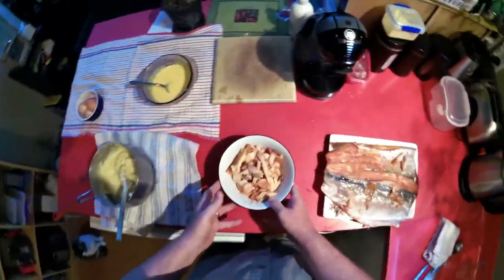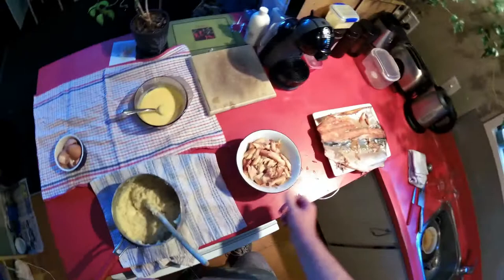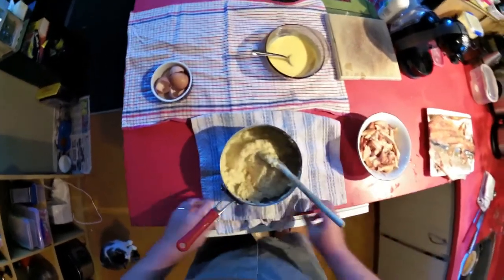I've flaked my trout. There's quite a bit of trout there, so 3/4 trout. That was a 2 kilo fish. I've flaked it, and I'm just going to fold that through. I don't want it to be mashed into it. I still want to have nice chunky pieces. And once I'm at that stage, I'll show you what I do next.